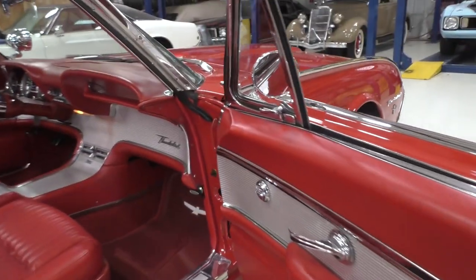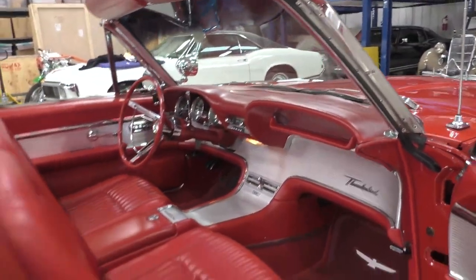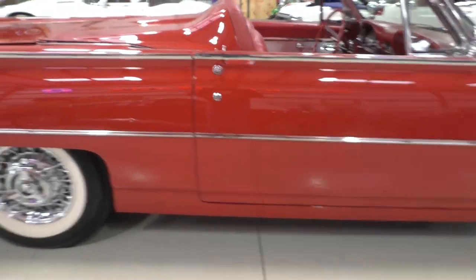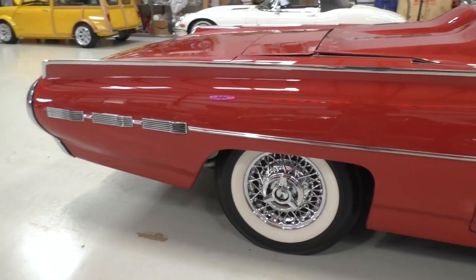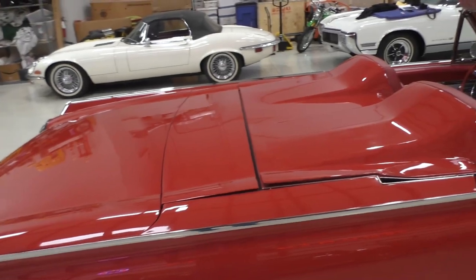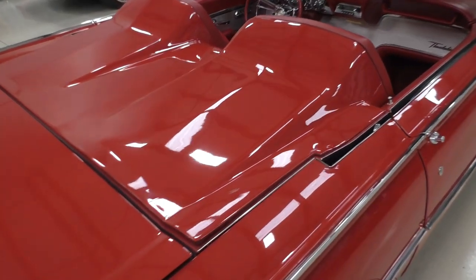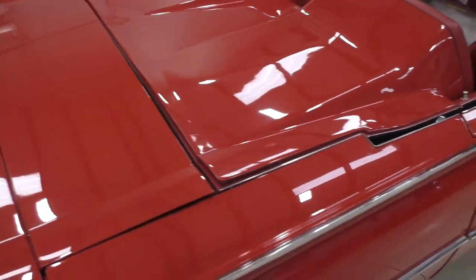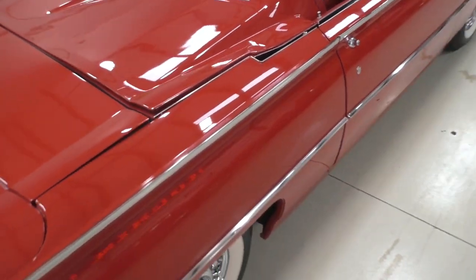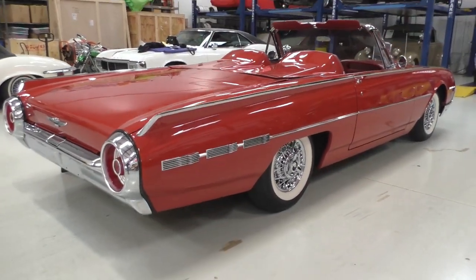Again, professional style restoration. Cool car. Door shuts nice. Make sure you hang on to the video — if you haven't seen one of these tops work, it's just trick. Goes up and the top comes down. When you put the soft top back up, this actually can stay in place, or you can leave it at the house and then have a four passenger convertible. One or the other.